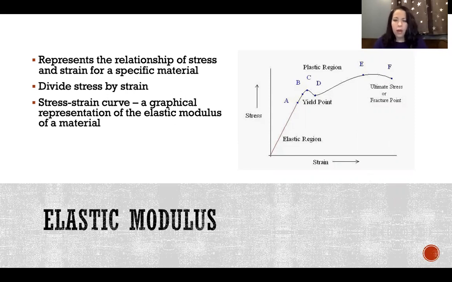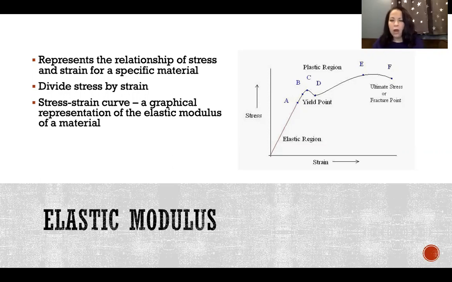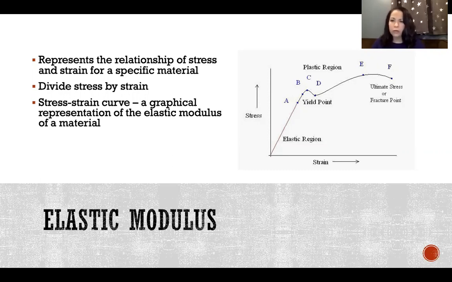This is just an example of one stress-strain curve, but a stress-strain curve would look different for every single material you are analyzing. There's a separate stress-strain curve for tendons, ligaments, bones, muscle, and fascia — every type of tissue has its own unique curve. Tendons and ligaments are extremely similar and made of the same type of tissue, so you'll often see them represented together on stress-strain curves, though we could study the differences between them and have two separate curves. It's a graphical representation of the elastic modulus of a material.